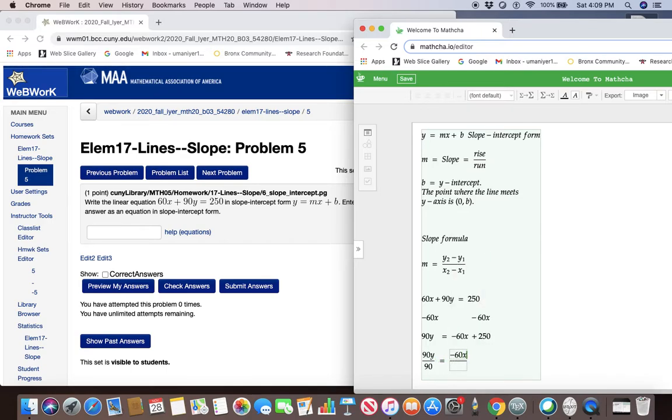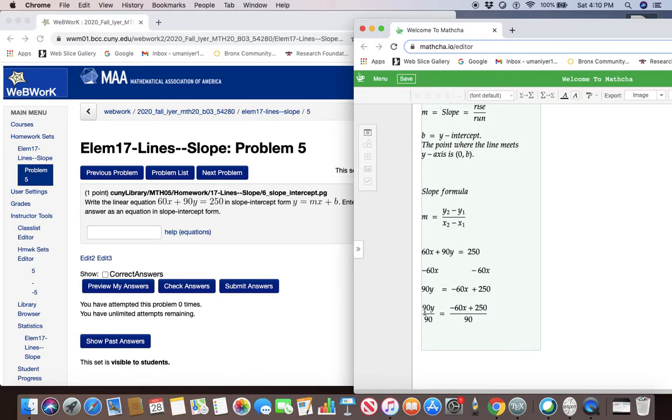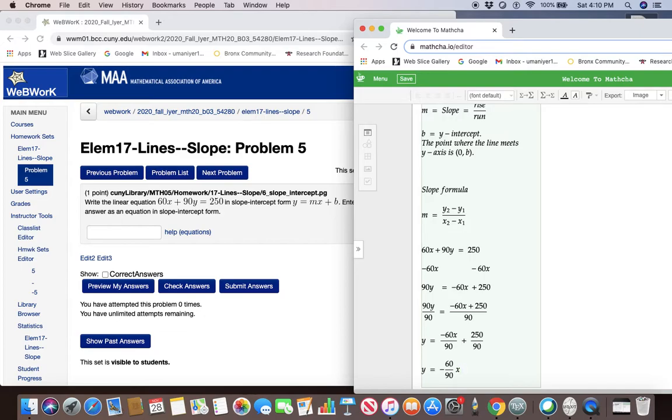The right hand side is an entire expression. So write it all on the numerator, and we are dividing both sides by 90. Here the 90s cancel away and you are left with, over here, division distributes. Okay, so the first one is a fraction, negative 60x over 90, plus the second one is the fraction 250 over 90. Okay, you can of course reduce this. You can see it's negative over positive, which is a negative, and I'm going to have a fraction. 60 and 90, notice, let me write it here, 60 and 90, and I'll write x later.